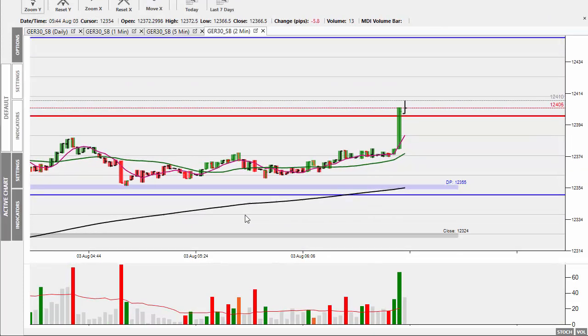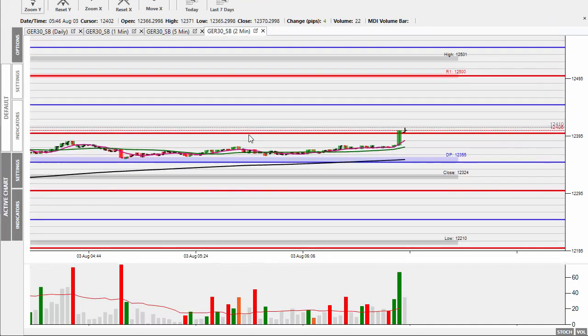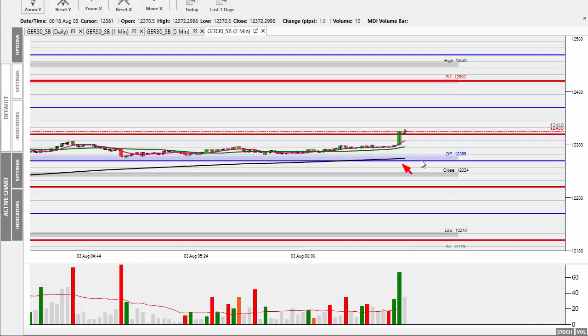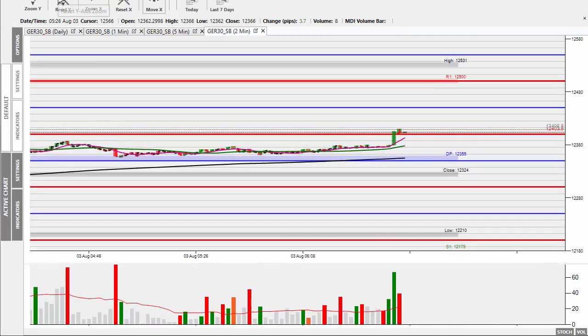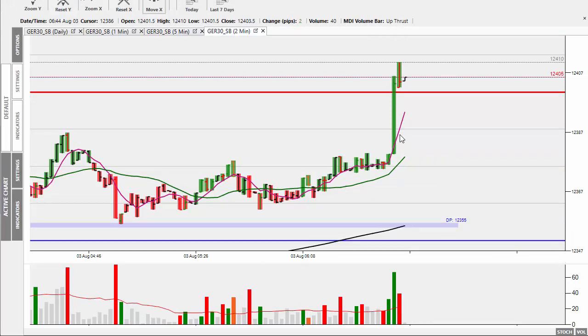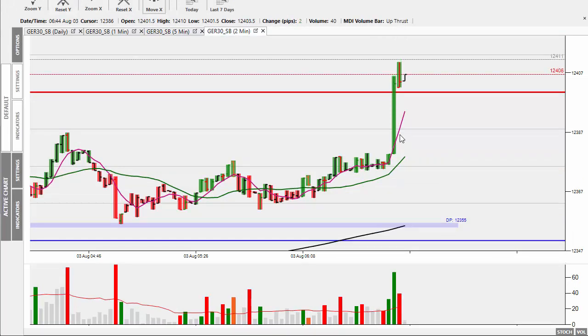The first thing I will do is compress the chart, have a look, see where I am in the bigger picture. I can see prices are trading above the DP, the 200 bar, and I can see the high of Friday up here, also the R1 as well. And I've got a couple of BRNs to this level as well, which is only 100 points. So I know exactly where I am in the bigger picture, because once you get into these smaller time frames, it's difficult to know where you are. So you should always step back, have a look, see where prices are trading.